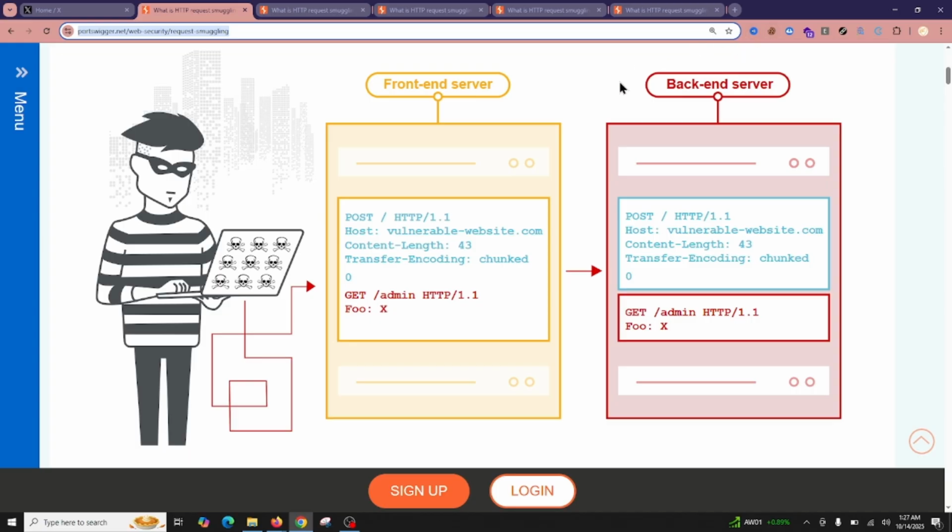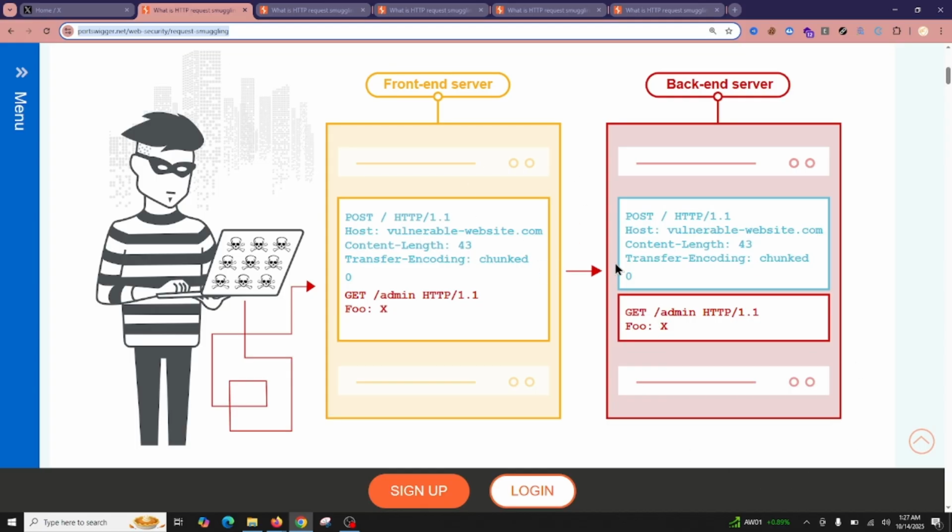Request smuggling is often critical in nature, allowing an attacker to bypass security controls and gain unauthorized access to sensitive data. Let's say here you can see that the vulnerable website is sending some malicious data in the form of the red highlighted syntax, right? Gain unauthorized access to sensitive information and directly compromise other applications.